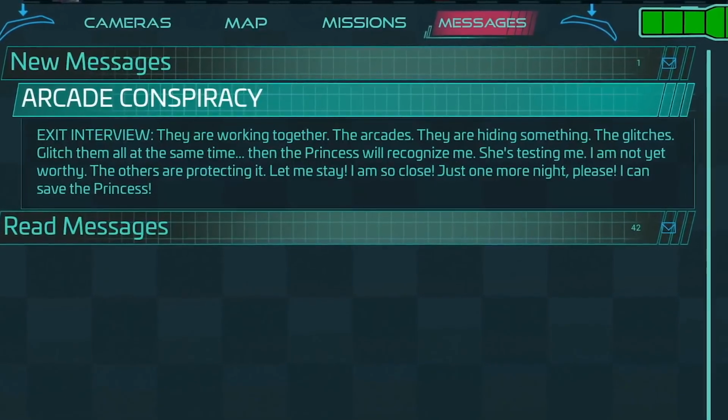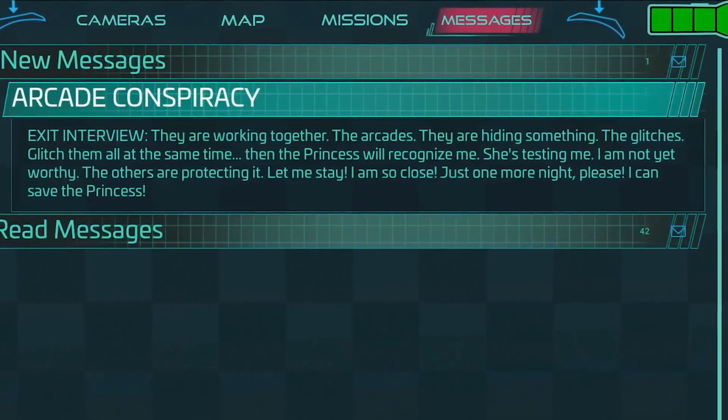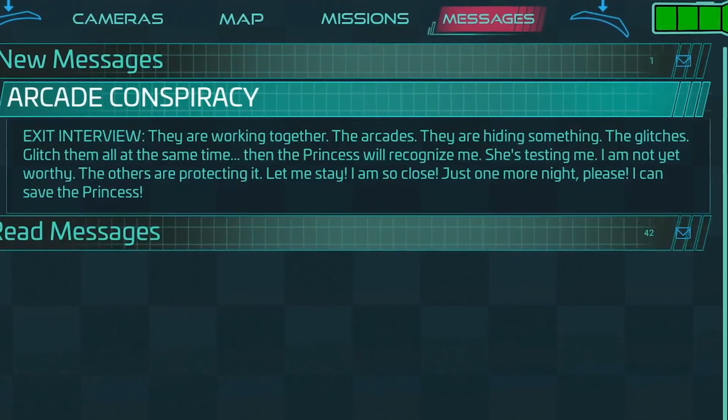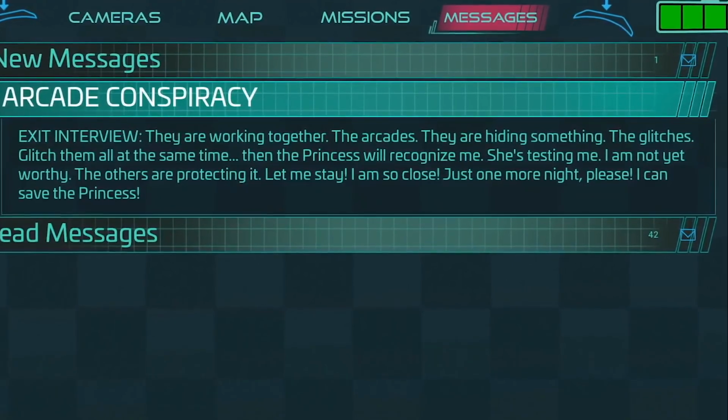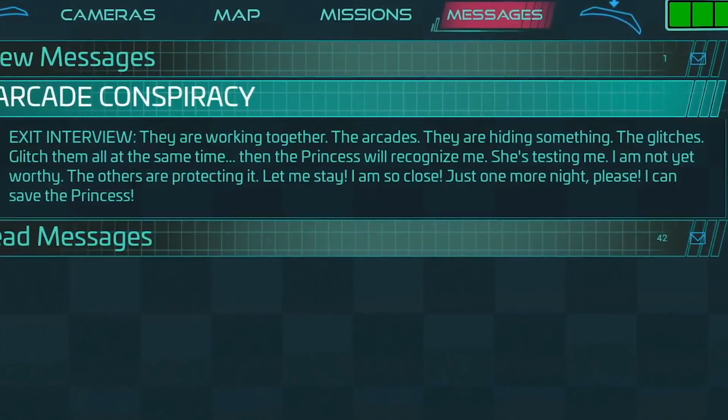They are working together, the arcades. They're hiding something. The glitches. Glitch them all at the same time, then the princess will recognize me. She's testing me. I am not yet worthy. The others are protecting it. Let me stay. I'm so close. Just one more night, please. I can save the princess.